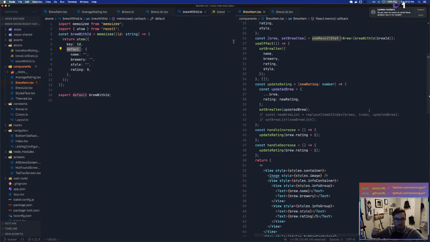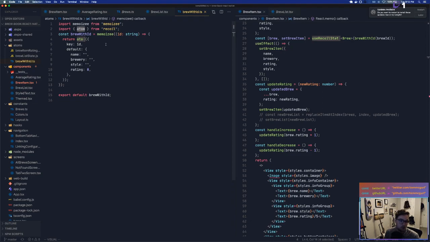So when it's called again, instead of recomputing and recreating that atom, it'll actually just return the original response. So it's very powerful. Memoizing functions is very great when you're dealing with pure functions for making sure you're not recomputing things all the time. And that's how we're able to get one atom per brew, even though these atoms may mount and unmount a few times. As long as this function's memoized and we're calling it, we'll get that same atom.